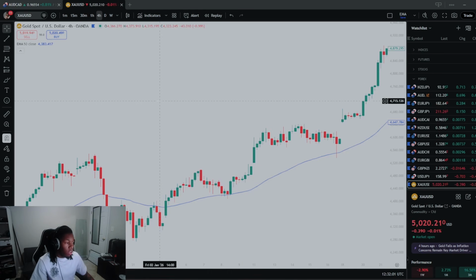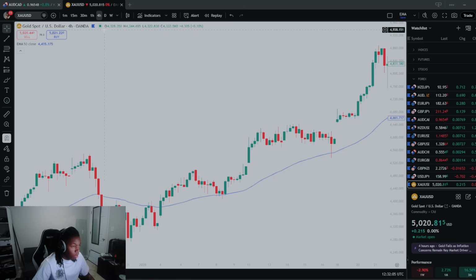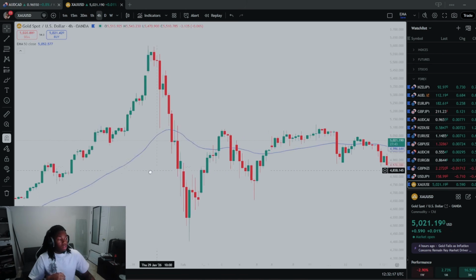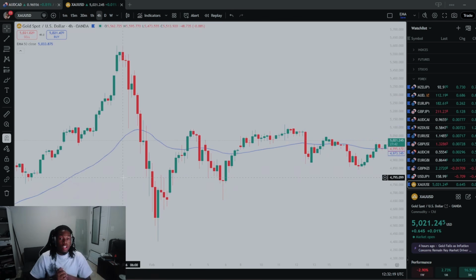That's why I do swing trade, because compared to, let's say, if I was trading on a 15-minute, this would have been a loss if I was trading on the shorter time frames due to it not surpassing this upper wick right here. So you guys, that is why EMA 50 is the only indicator you technically will ever need in trading.